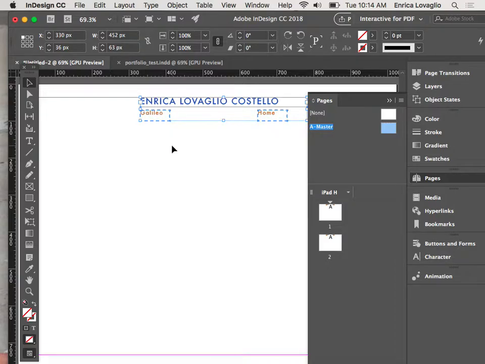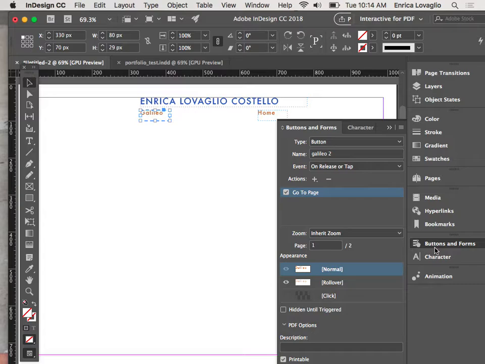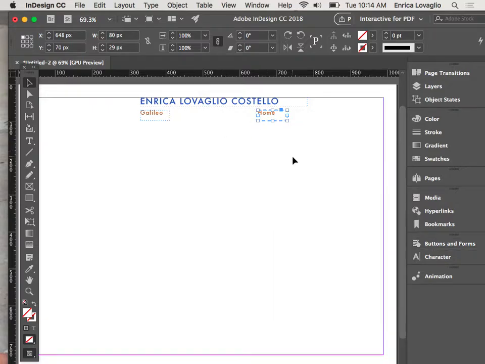So these guys, though, they're not buttons yet, are they? Yes, they actually are, even rollovers and everything. That's super cool. Okay, awesome. So what I'm going to do here, I'm going to call this one Galileo, and this one I'm going to call home. I'm going to close what I did last time because I don't need it. Is everybody with me? It means you have your name, 2 sections, and now we're ready to build the object states.